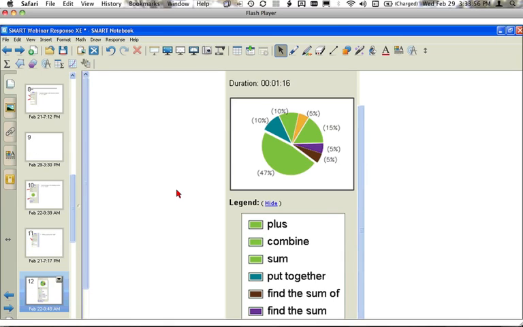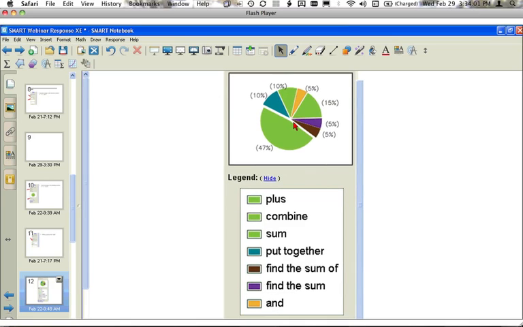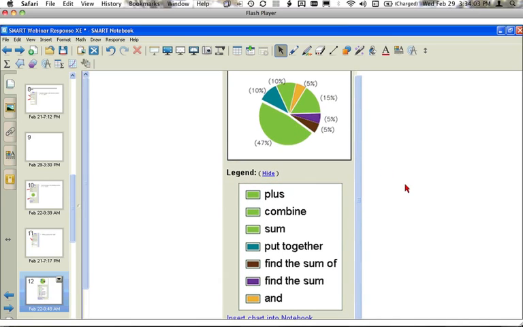And when the students type in their response, here's what they got. You can see that after 1 minute 16 seconds, here are the answers that students had shared. So 3 of them fit what I had typed in, but there were lots of others. And you might say, well, then how do they know if it's right or wrong? What's really nice is that discussion piece, and also when you export results, you can look at their answers and give them credit if need be.